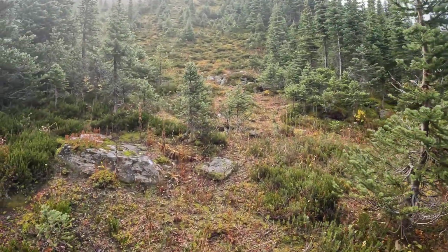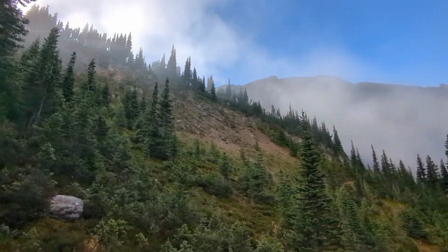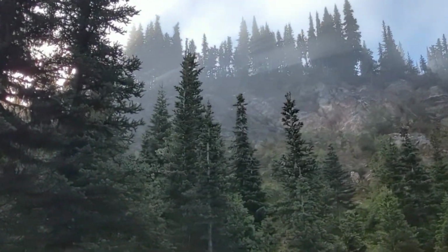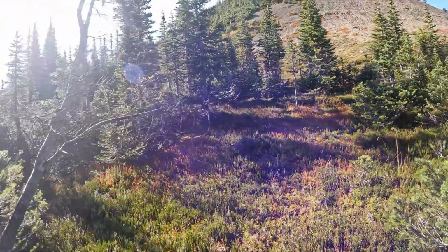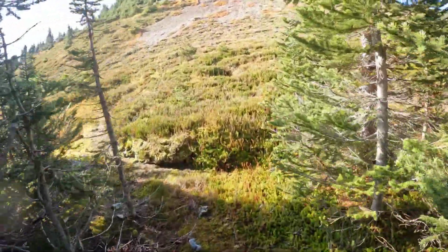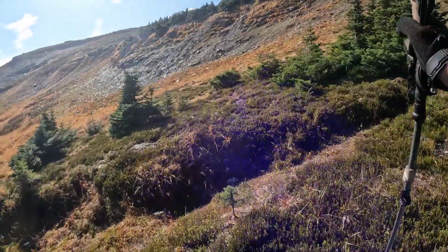Pushing through. Is this not incredible? All that fog starting to disappear. Gorgeous. Pretty gorgeous up here on ZigZag Ridge. Fog is just starting to go. We're gonna get some nice blue skies once we get up there. Look at those beams poking through from the sun. Getting up there. Into the alpine. Woo! Gorgeous. Break out into the meadow.